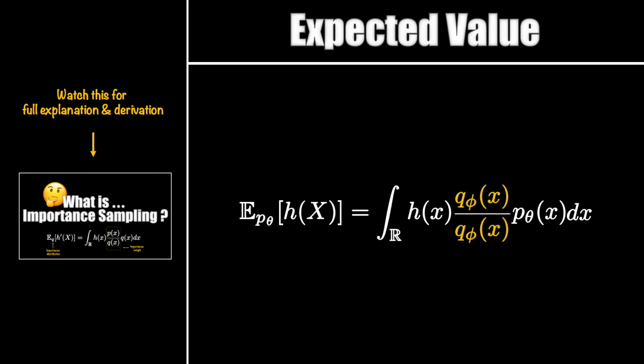And we do this by modifying the expected value formula like this. The symbol Q represents the proposal function. Since we are choosing it, of course, we'll choose the one from which we can sample. As you can see, this ratio is equal to the value of 1, and it is also known as probabilistic 1. More importantly, introducing this in our expected value formula is not going to change the outcome, as it really equates to 1.